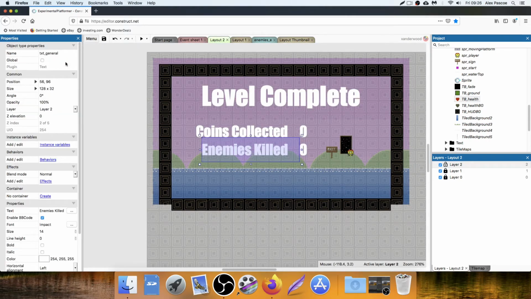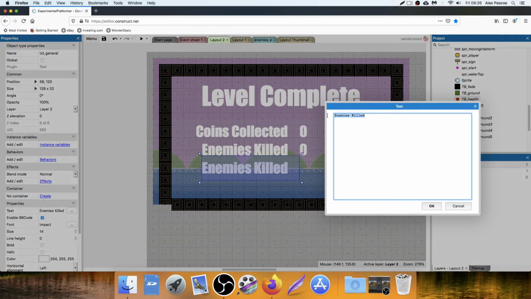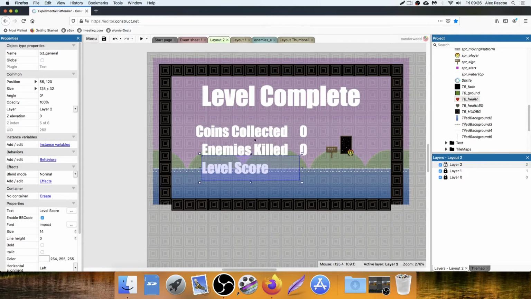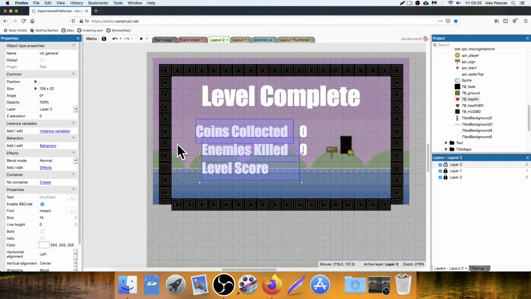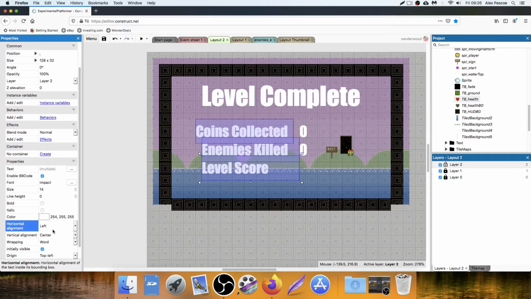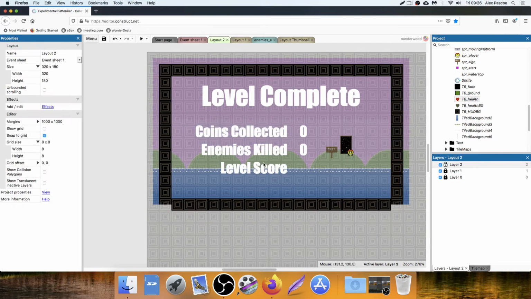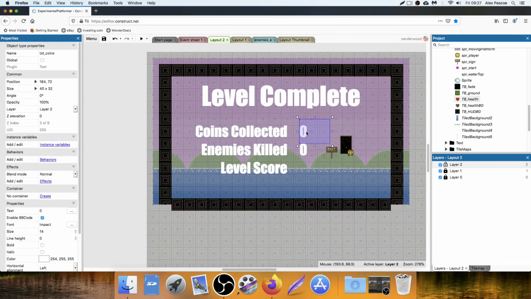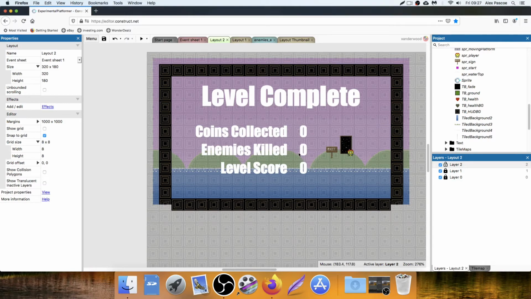So this is the general text. Let's just Ctrl/Cmd drag out a copy, and I'm going to call this level score. Perfect. We need to right justify all of these. So select them all, come down here into the properties, justify it right, then drag it out a little bit, and then you can just line them up. They're all perfectly spaced. We need a new text box for this because we're tracking different things. So right click and clone it, just pop it in anywhere you like, line it up with level score, and change the name to text score. Now we can track the score effectively, which is quite nice.